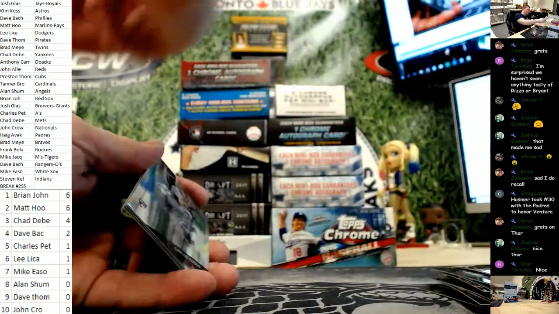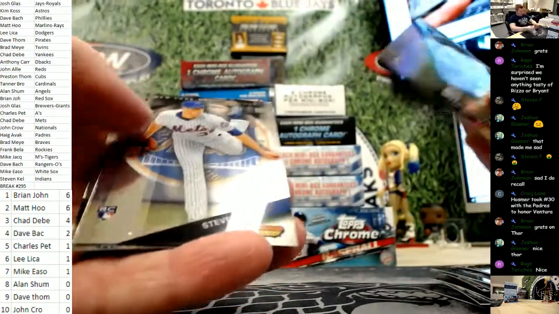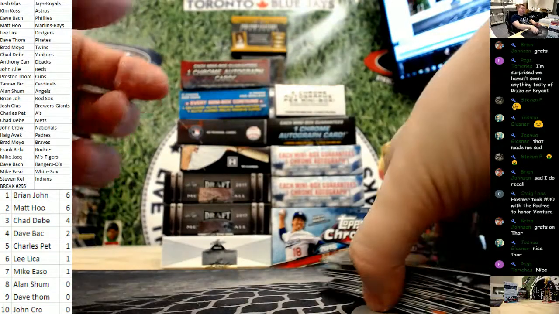Nice Tucker. Nice team to have. I think that was their first hit, too. Rodon, Mats, and Clark to finish off 15 best.